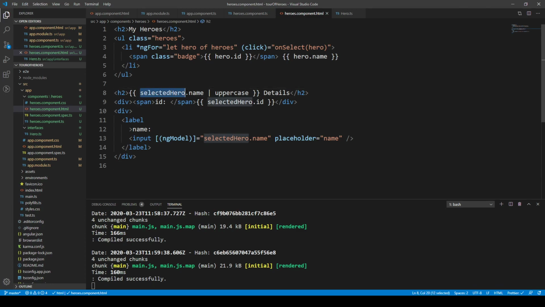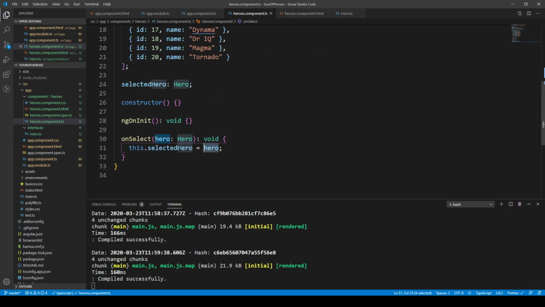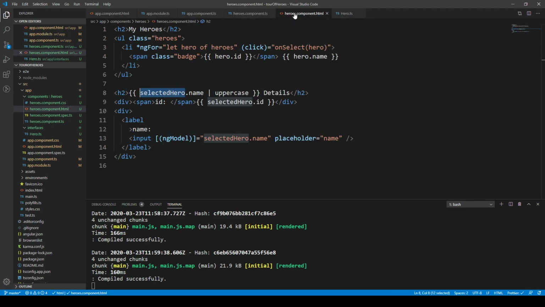So selectedHero.name in uppercase with details. This is similar to what we created earlier and then deleted, except this time we now have this selectedHero, which is bound to this. But it may not work initially because we haven't actually clicked on anything, and then we're outputting the data. We're using this binding syntax with input, a two-way binding with ngModel, so we can click from the HTML or the template, set the selected hero in the TypeScript, and then retrieve that back again into the input. So that's all good.